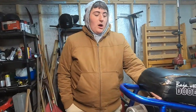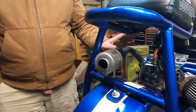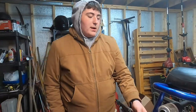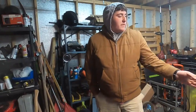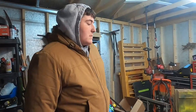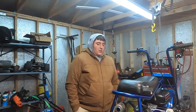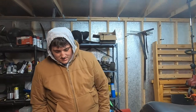We did this off camera, actually, about half an hour ago, 20 minutes. We heated this header up and bent it so that it could shoot through the back right here, because if not, when we put the muffler on, it would have hit this piece of the frame. That looks a lot better than it did. It doesn't have that elbow in it, so it looks a lot cleaner. I'm lost for words about how good it looks.